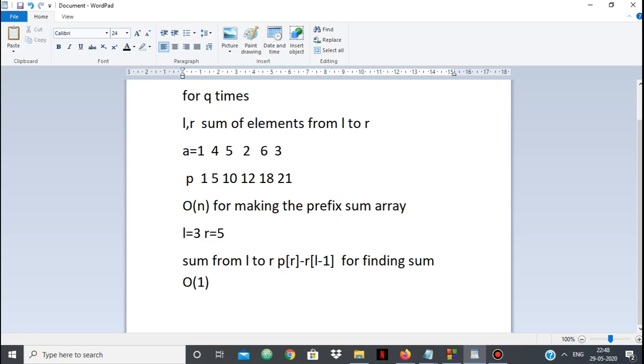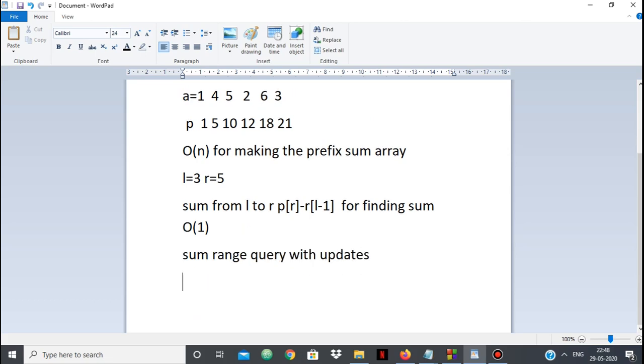So sum range query with updates. Now, what does that mean? That means that I have Q queries. For Q times, I can have two things.